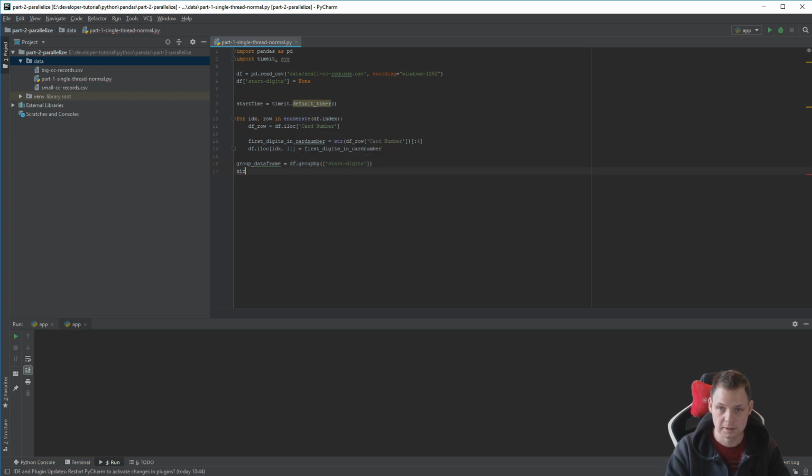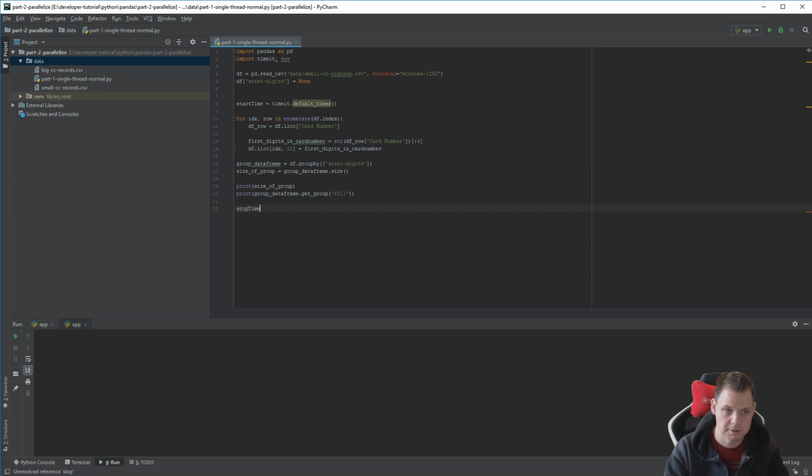And we want the size of each group, just to print it out so you can see it. Let's print it out. We want group data frame get group, and I know a card number starting with 6011, so that's what we want.